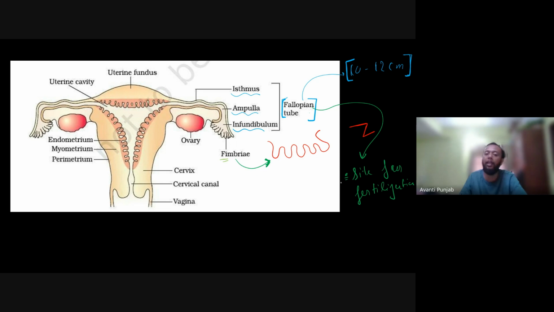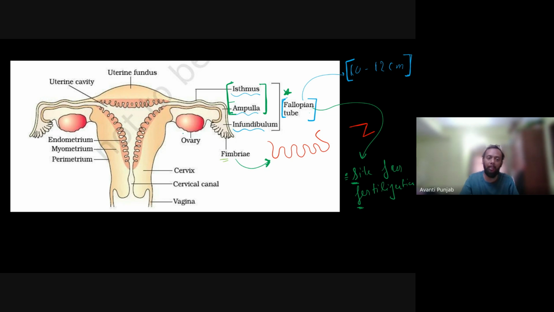So basically male gamete and female gamete will fuse in the fallopian tube. Now the question is, where in the fallopian tube do they fuse? Then you should know that it is the ampulla-isthmus region. The region where your ampulla is coming and the isthmus is here. In this ampulla-isthmus area, your fertilization will take place. So precisely, the ampulla-isthmus region is the site where fertilization of the ova will take place. That is something you have to know about the fallopian tube as part of the female reproductive tract.